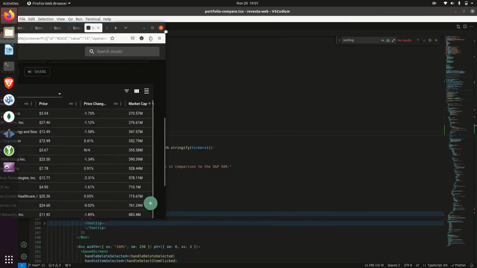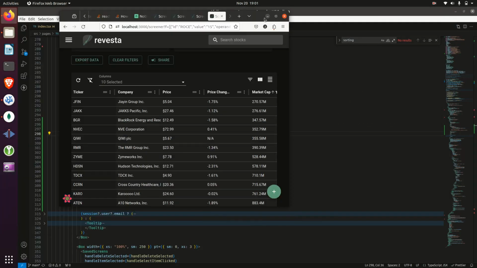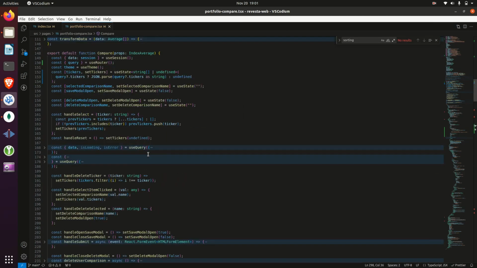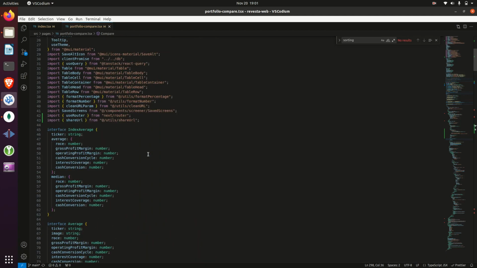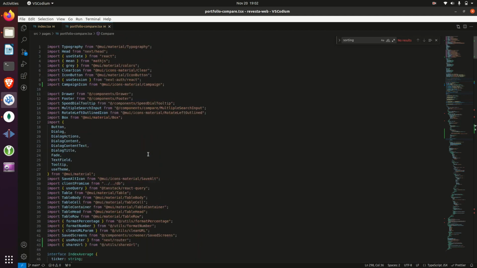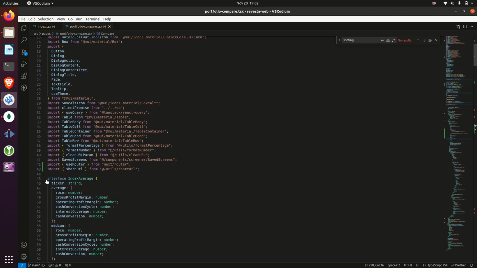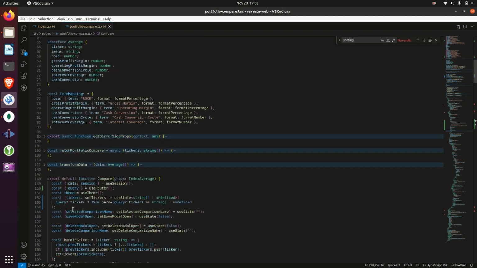Now, how do you actually do this in your own website? So let's head over to the code real quick. And actually I can just minimize the browser. So first things first is you need to implement the use router hook within your Nextjs application, within the page that you want to implement this button. So that's what I've done here. This is on a different page, but the concept is the same. This is just a page with cleaner code. So let's go to that.